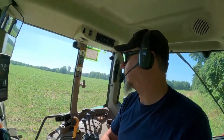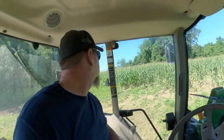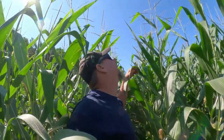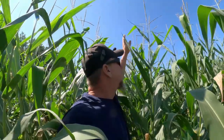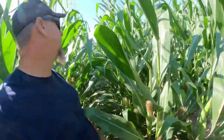The beans here aren't looking too bad. It's a little thin on the headlands right here, but the middle of the field looks good, other than the drowned-out spots from all the rain. But I'm happy - I'm happy with the spray job, I'm happy with the looks of the beans. Hopefully we'll have a decent crop this year. Let's see what the corn looks like. Corn don't look bad - might as well walk out in the field and look at it. We got ears coming on, I like it.